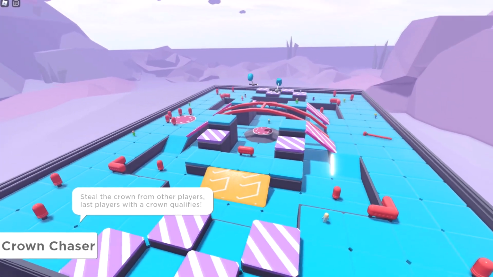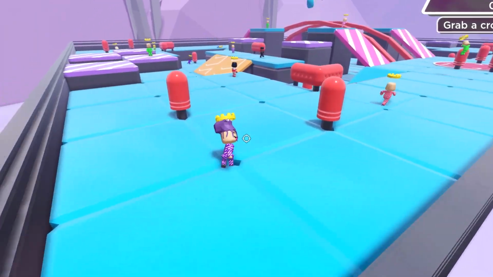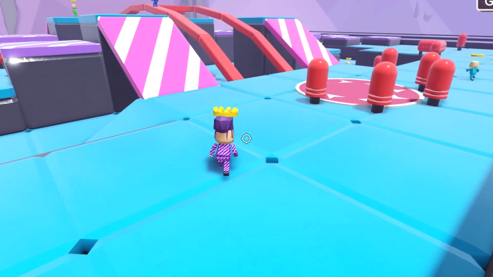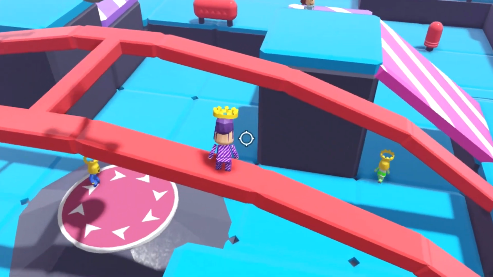Yo, I'm 100% sure that this is one of the new minigames. This has to be a new minigame. Am I right, guys? Am I right? I'm not really sure. I mean, I always have a crown on me, you know, because I always win this game. Oh, look at this guy. So you basically need to grab someone that has a crown. I permanently have a crown because I'm a... What just happened to that guy? He literally just got knocked off the map.